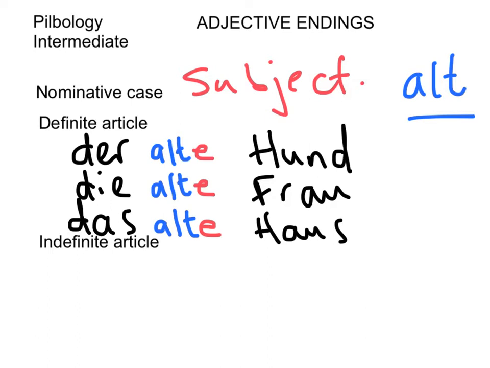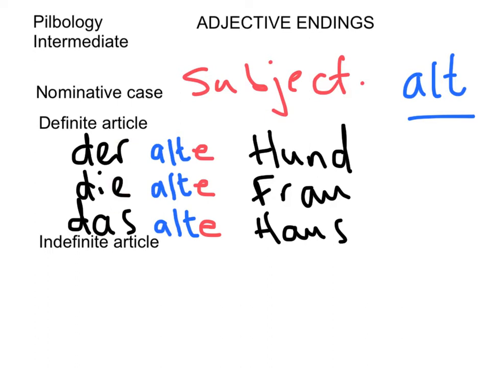This is why it's important to know in a sentence where the subject is. If you can identify the subject and there's going to be an adjectival ending, so for example, the black dog, you would say der, because it's masculine, schwarze Hund. If you wanted to say the intelligent cat, you'd have die intelligente Katze. If you wanted to say the fast car, you would say das schnelle Auto, because Auto is a das word.